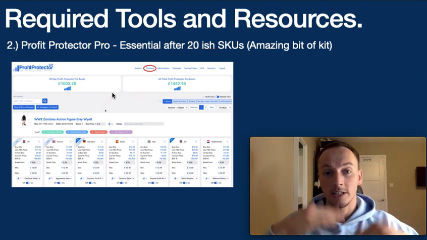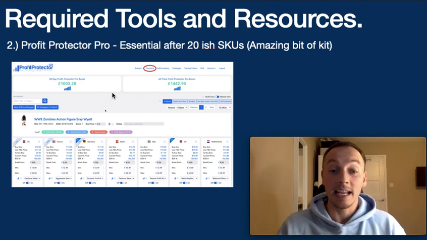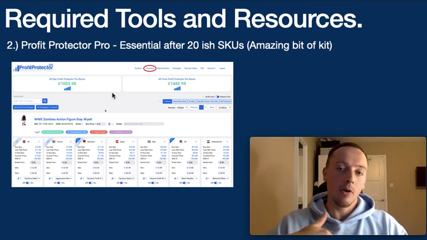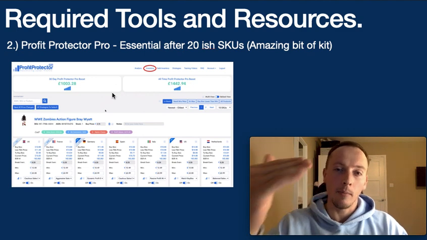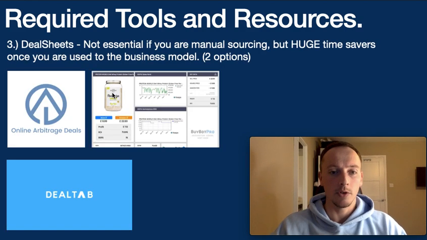You're going to need a repricer to change the prices of that stock to make sure you're competitive and getting enough profit. This is what I use, Profit Protector Pro. Once again, I'm not selling anything, so I'm not going to go into a sale here. I'm just letting you know that's what I use. And it doesn't just reprice. It actually shoots your price way above the buy box sometimes, so you get a lot more profit. I'm not going to go into it, but that's something that I use as well, which are all in the description, obviously.